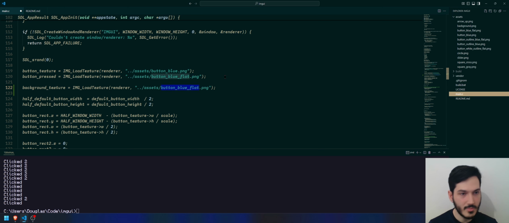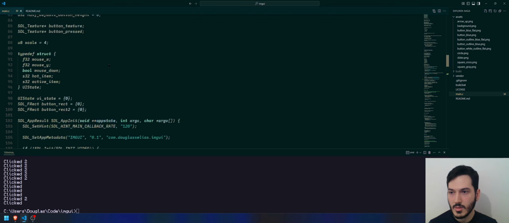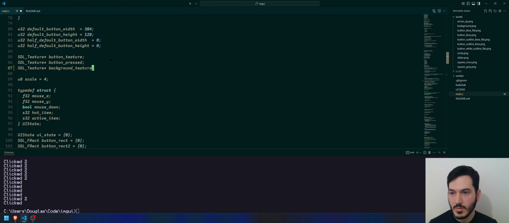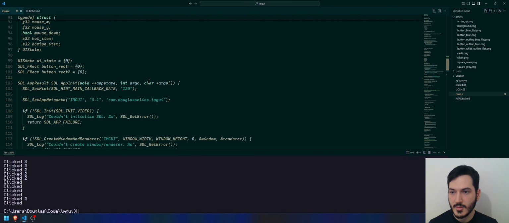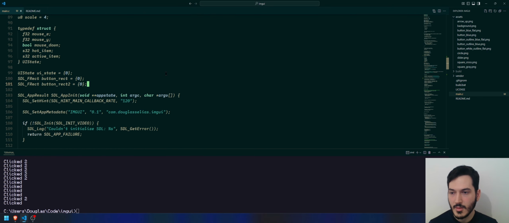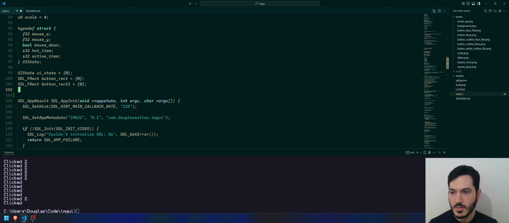I think I called it background. Okay, background texture. I need a rect. Let's say window rect.